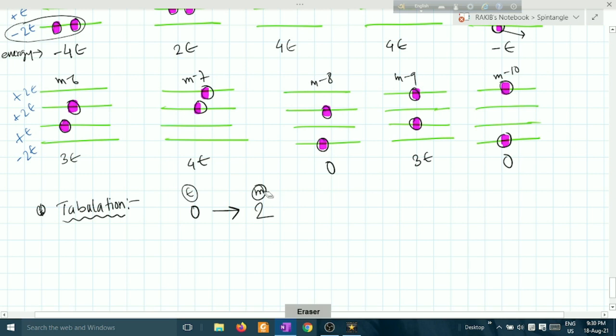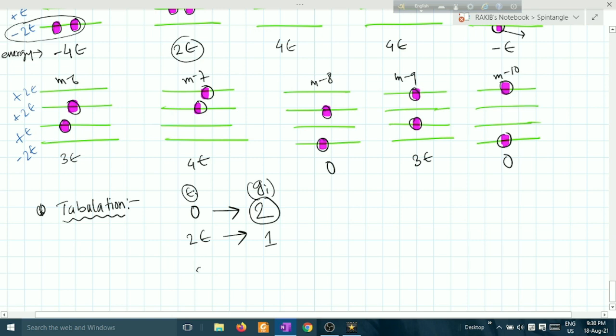Therefore, two states having the same energy, so I am writing this as degeneracy. This is Gi, this is Ei. There are two microstates having energy 0. This means these are degenerate states having the same energy. Now the next energy is 2e. Is there any other state with 2e? No, there is one single state which has energy 2e.